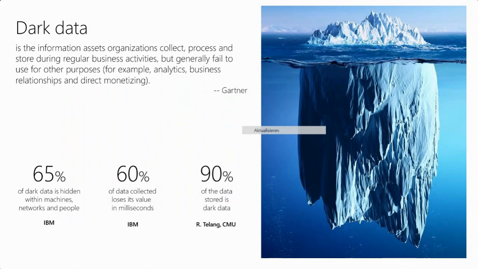We can relate this to industries, because whatever data we show in customized dashboards, people will give custom ERP solutions, CRM solutions, make fancy visualizations, but that data is not all that meaningful. The impact provided by that data is very, very minimal. So a lot of information has failed to be processed. These are the information systems which we have, but we never tried to explore them, so it's still hidden. As a data analyst, a data scientist, or an IIoT engineer who wants to optimize the process, it is our responsibility to unearth this dark data and slowly get more and more value from it. 65% of dark data is hidden within machine sensors. And the important aspect is, if we don't use it immediately, 60% of data will lose its value.